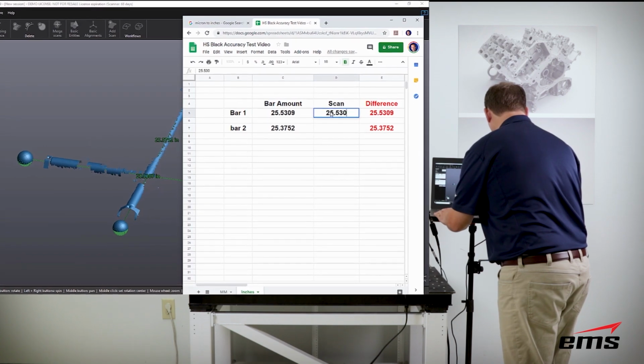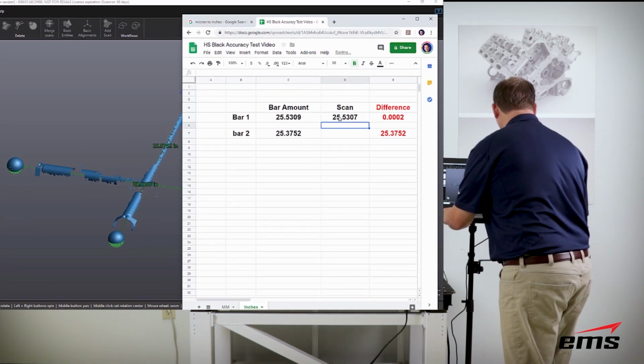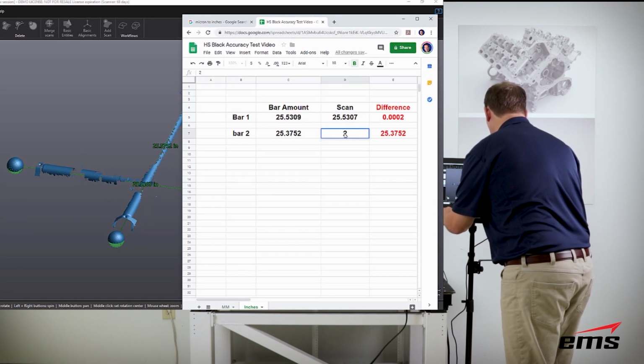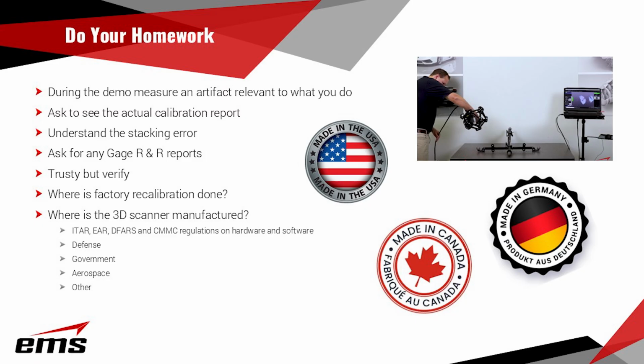Ask to see an actual calibration report. Our better customers, our smart customers who've been doing this a long time, maybe they already own CMMs, they will ask, show me a calibration report for this equipment. And just like we went through, they're going to look at it and they're going to look at how it was done and what the results are. Understanding that uncertainty and stacking error is important. When you start doing larger parts, you are not going to get the accuracy stated by the manufacturer, even under an accredited test. It's just not going to be that accurate that far out.